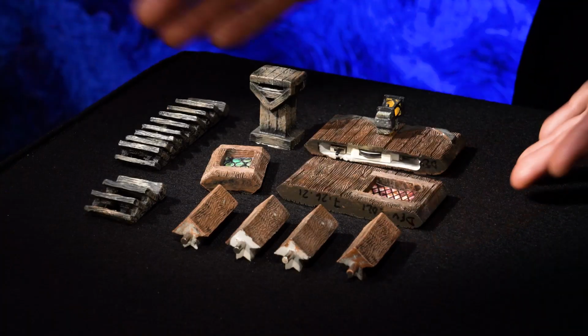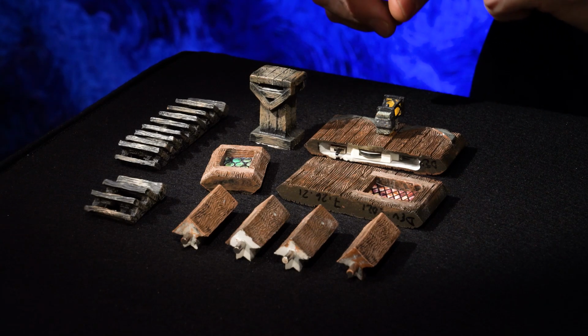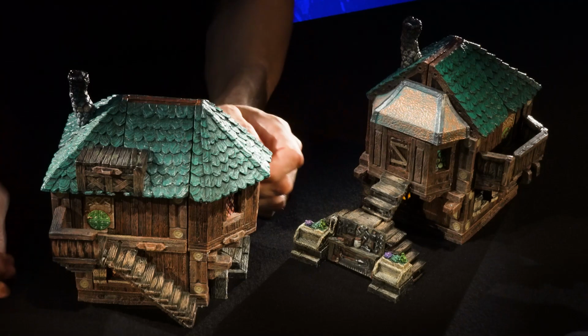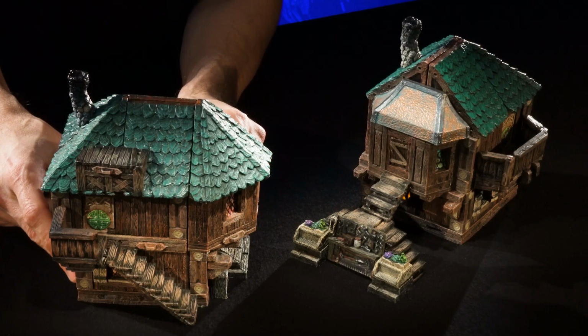We also have a few leftover pieces that didn't make it into the build, so you have a few other building options available to you. Well, we'll start with this building over here. It has a plain 4x4 footprint.